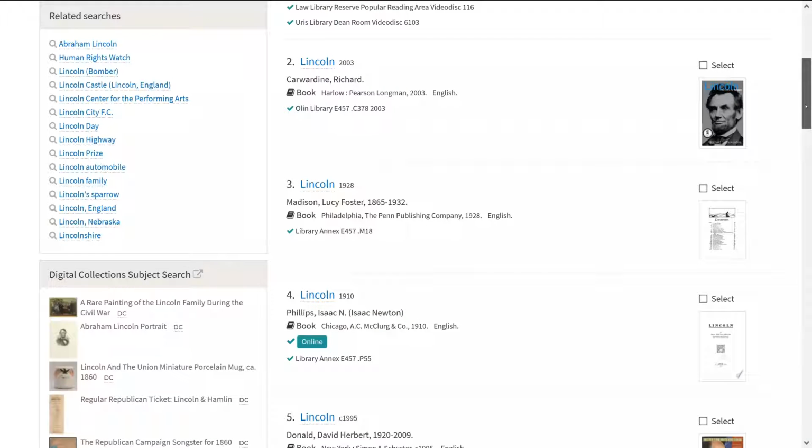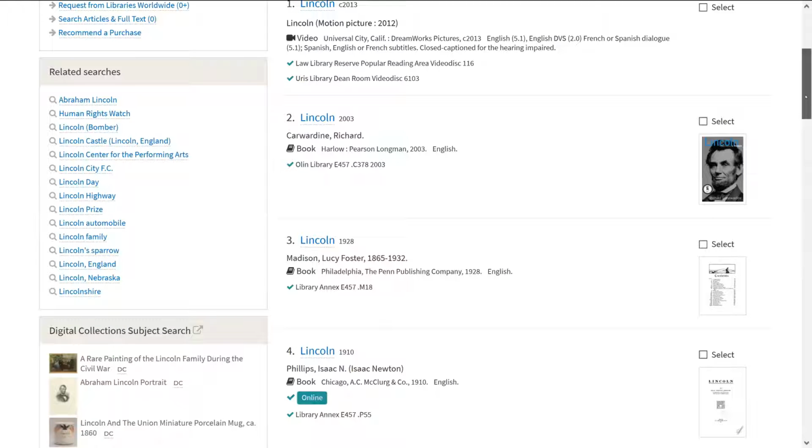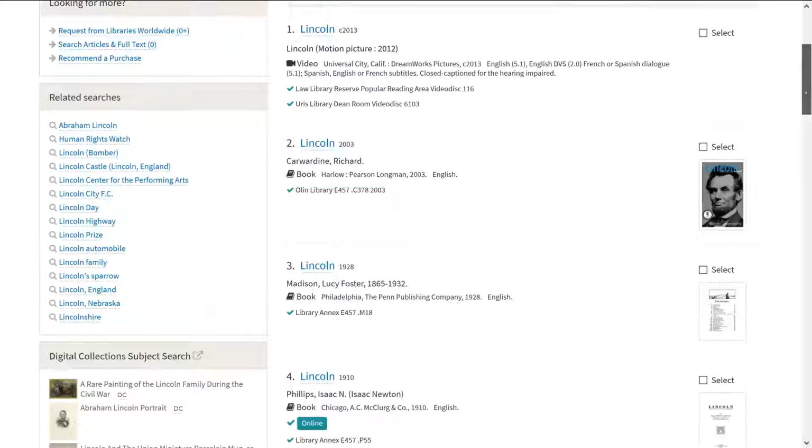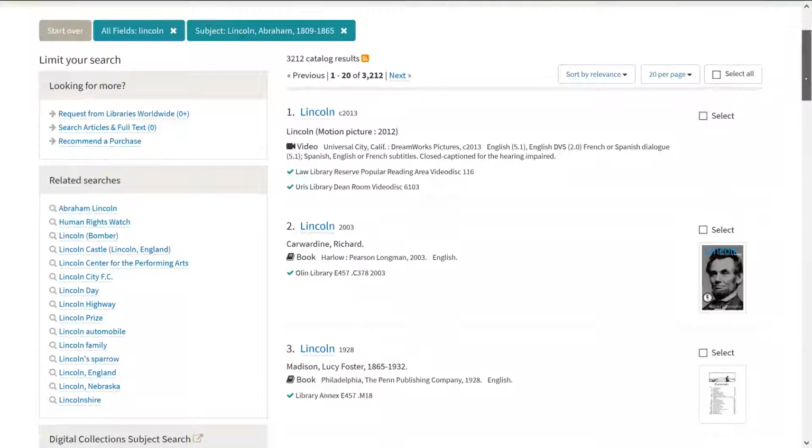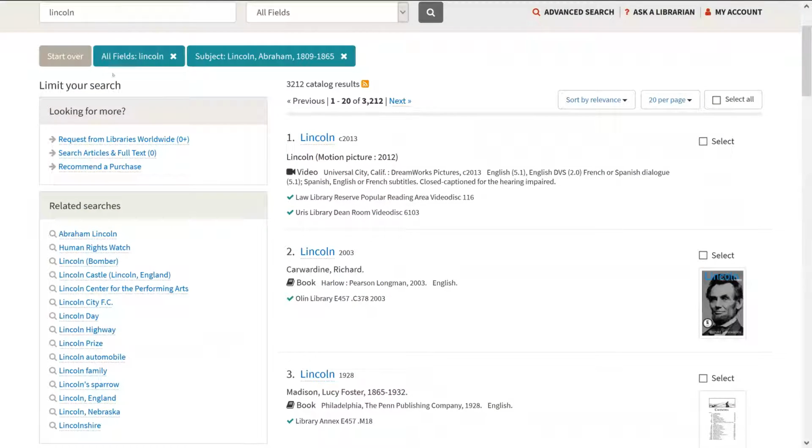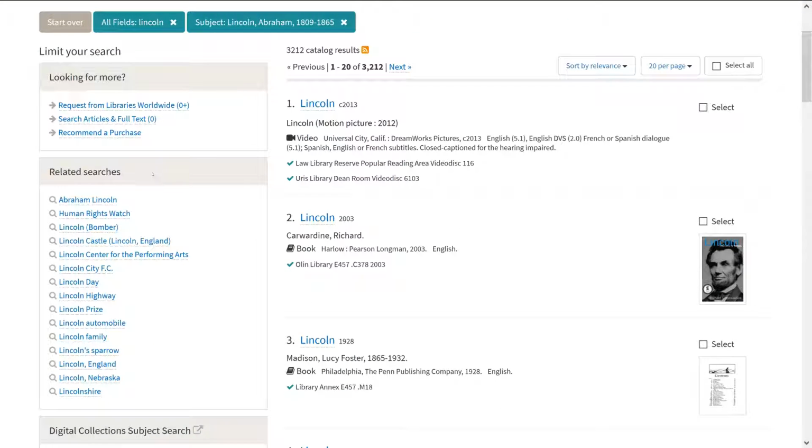Another topic that we were looking at was, can we use information from other sources to provide suggested searches? So in this example, the user has typed in the keyword Lincoln, and John will now talk about this related searches section that we're seeing here. That's right. The related searches are there on the left.